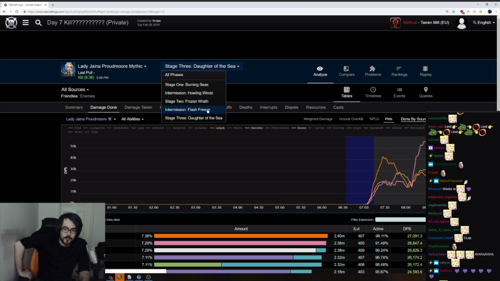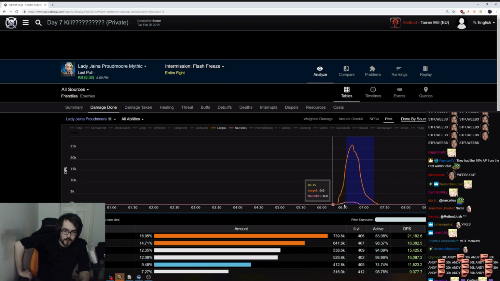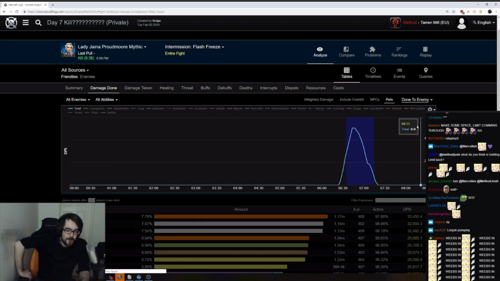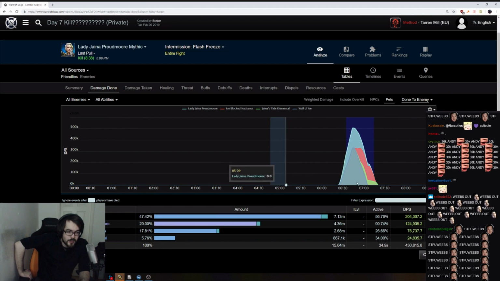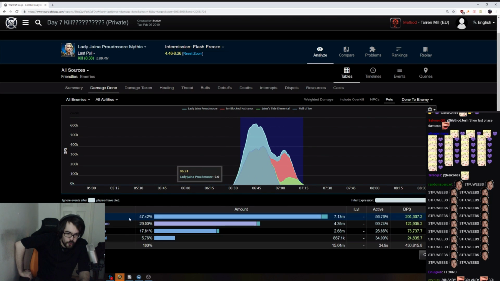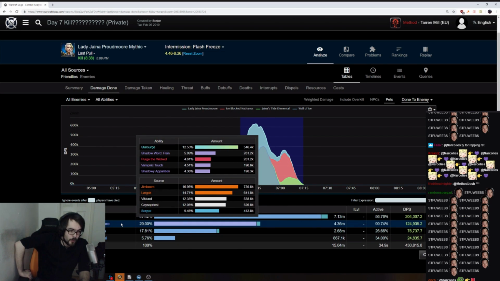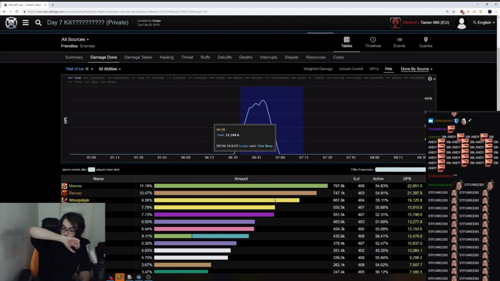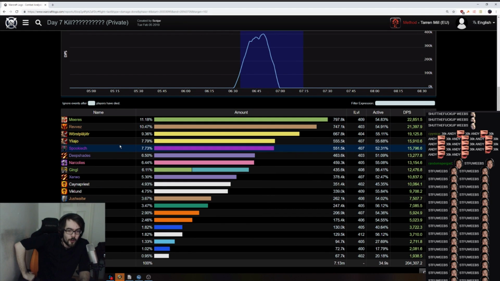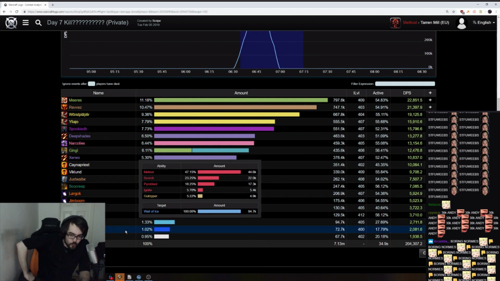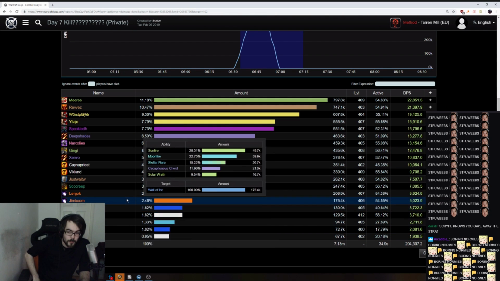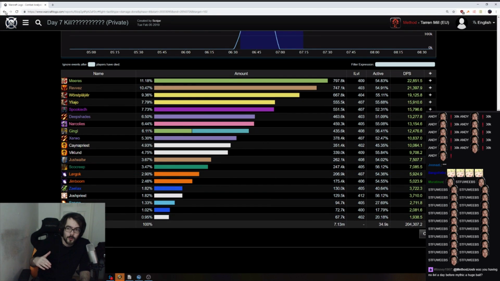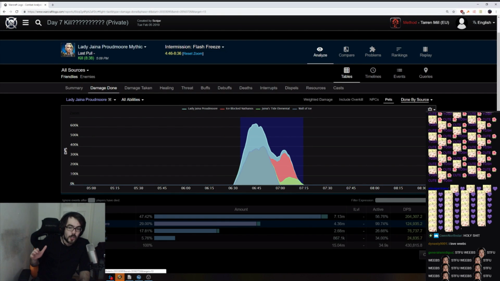So let me explain. This is kind of an important thing. Intermission starts when Jaina ports away, and in this intermission, under damage done to enemy, you'll see we managed to get 4.3 million boss damage on Jaina. The wall damage is mostly melee, because they're not hitting Jaina. All these people here, Scripe, Salt Rips, me, were hitting Jaina. So our wall damage is very low, but that's because in the intermission we were pumping into Jaina.